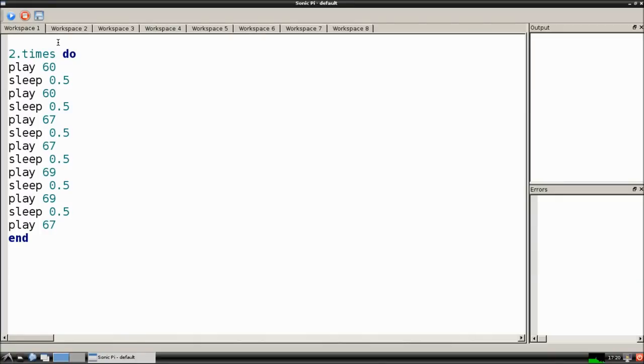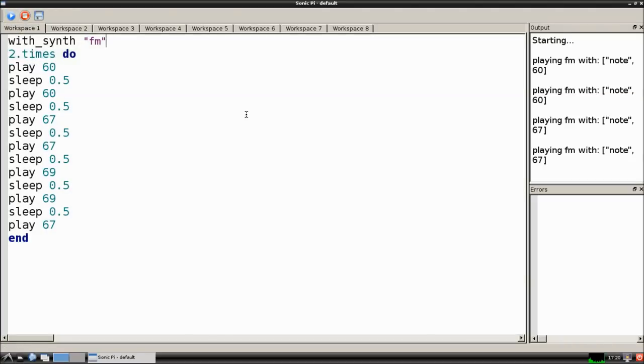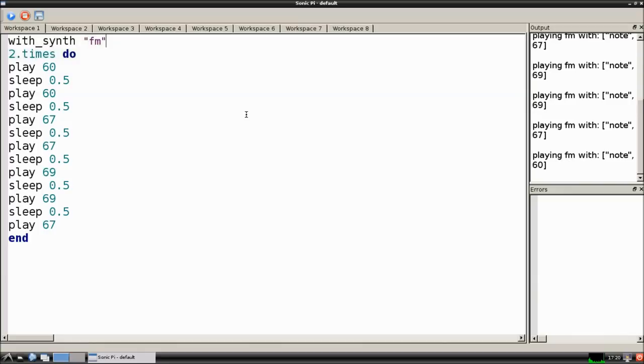What else can we do with Sonic Pi? Well, we could change the sounds by adding with underscore synth and then in quotation marks the name of the synth. So I'm going to use FM. So if I play this now, it's going to sound a little bit different than it did before. Ooh, kind of scary and creepy kind of twinkle twinkle.